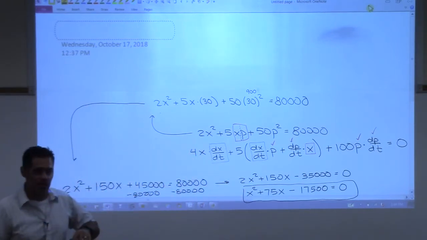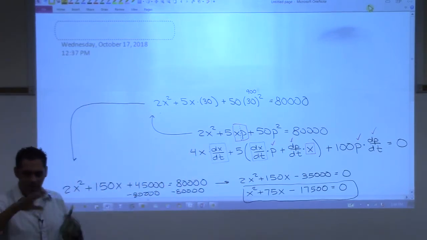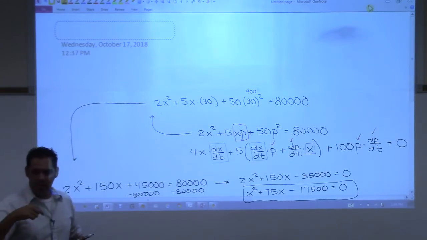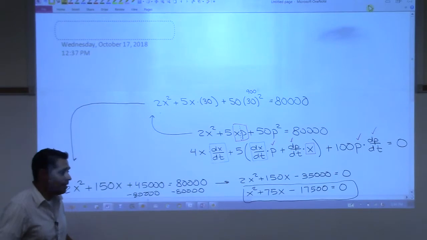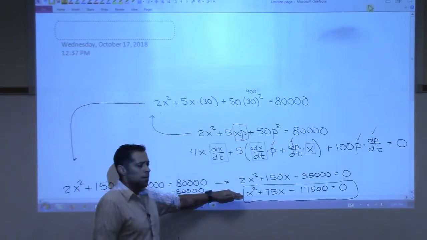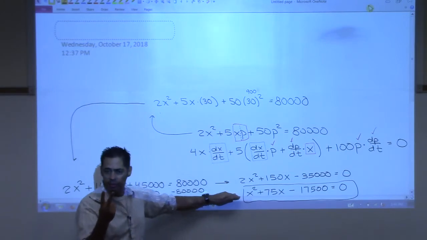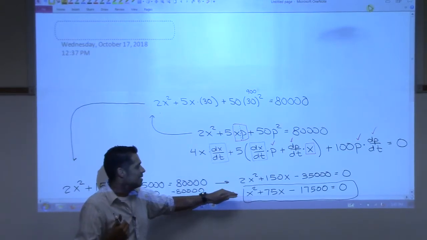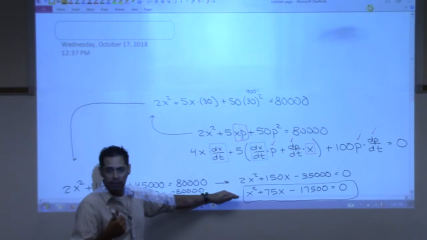Now, you don't need to remember, but you know it exists. You know you can find it somewhere, right? Negative b plus or minus square root b squared, all that stuff. Remember that thing? Quadratic formula? Remember when we were doing a review at the beginning of the semester? You need to solve this. Most likely you're going to get two answers. One of them is going to be a positive number and the other one's going to be a negative number. Which one will we use? The positive, because x represents demand, and demand can't be negative.